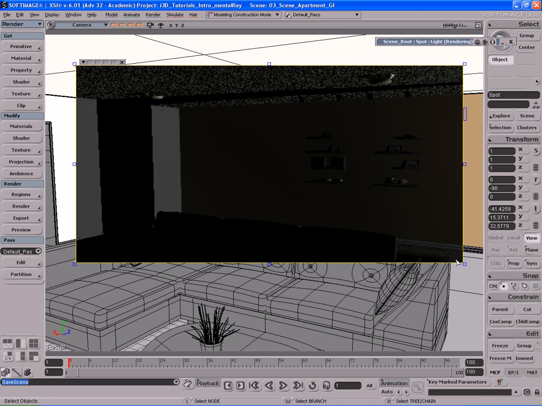Okay, now at first glance it's kind of hard to tell what's going on here and what's wrong with this light. But I'm going to go ahead and show you and point out what's wrong with the light. This may seem normal to the untrained eye and to a beginner. However, there's something drastically wrong with the way that this light is working. As you can see, the light is shining on one, it's lighting up, no big deal. And then when it hits this back wall over here, it lights it up too.